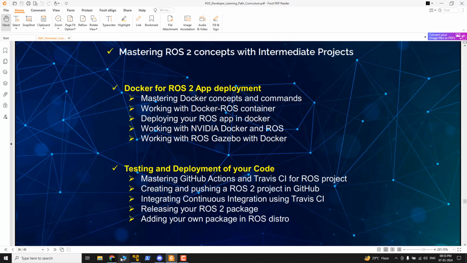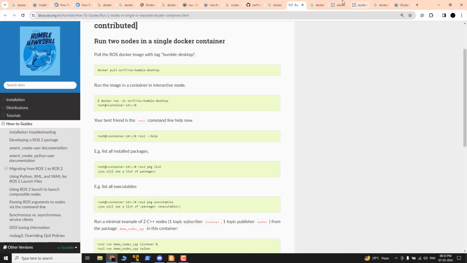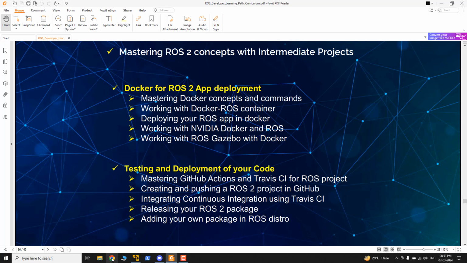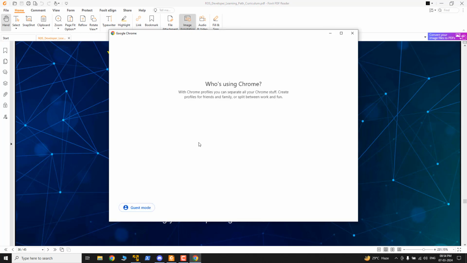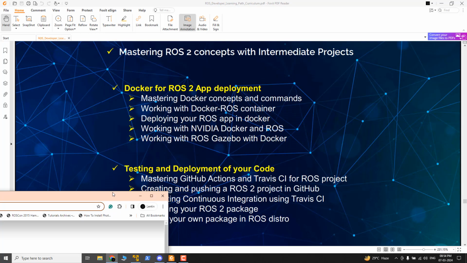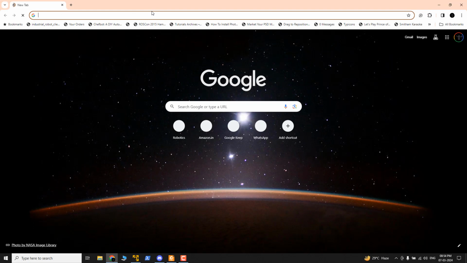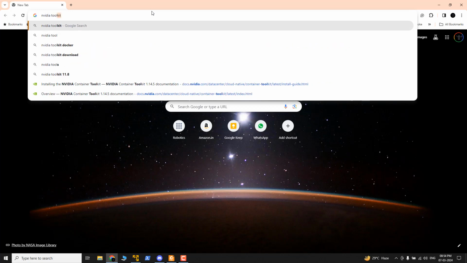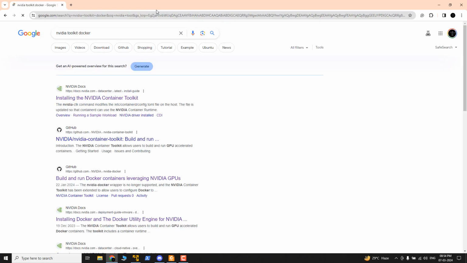One more point is the NVIDIA Docker, which is again very important. I mentioned that when we work with Rocker, we have seen a command like rocker --nvidia.